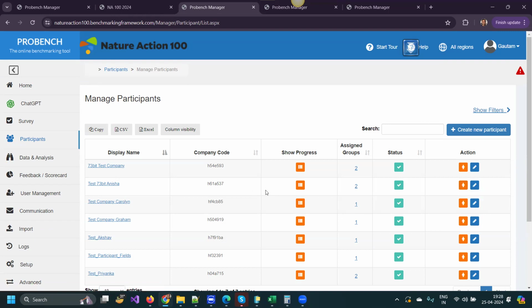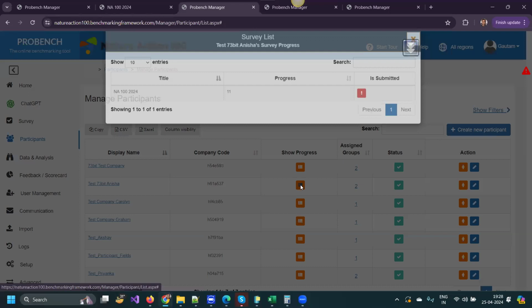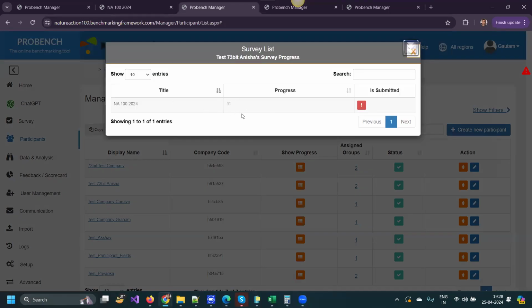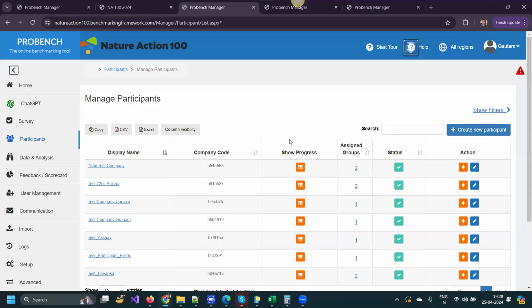Now, when it comes to the progress, this is where the company's progress would be displayed. This would be the progress percentage, because currently we only have assessments as the mandatory questions. We are ignoring all the non-mandatory questions for getting the progress here. So if all the assessment metrics are completed, then it would show 100% completed, even though analyst comments or evidence is missing at any point, because they are not mandatory when it's set in the system.